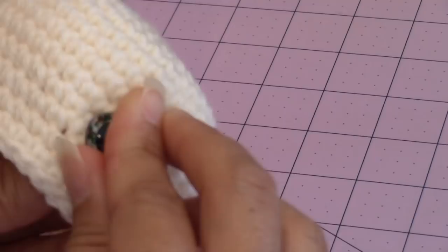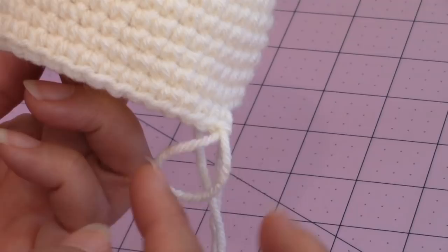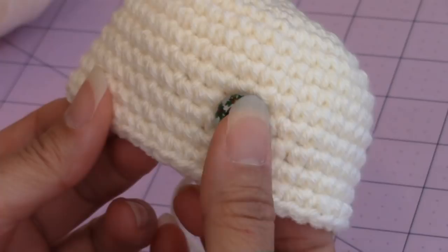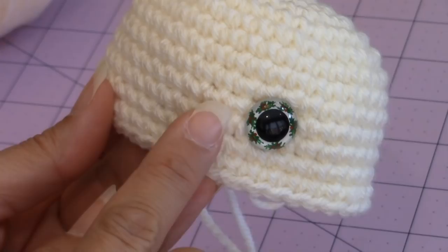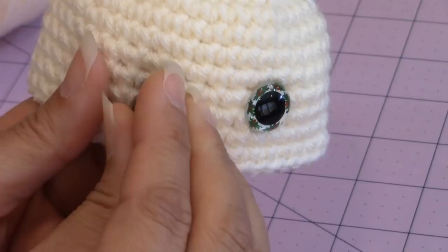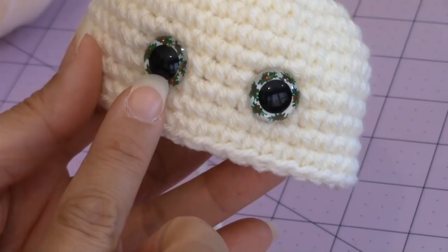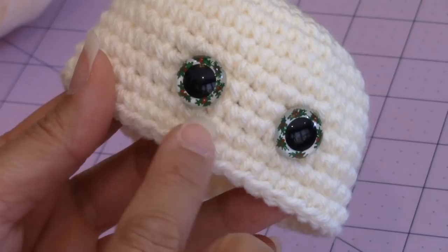So you just wiggle the safety eye in between the crochet stitches. And again, I'm placing mine on the opposite side of where we left off on the back. And then you're going to count 3 stitches, 1, 2, 3, and then you're going to place your safety eye right across. Now make sure that when you place it that you still have the 3 stitches in between the eyes, and that you have it right beneath the 9th row. So make sure that your eyes are level and on the right round.